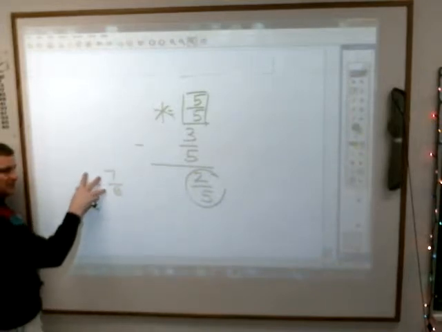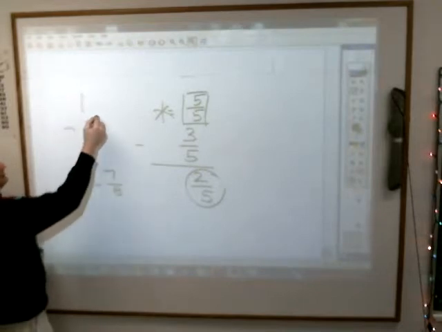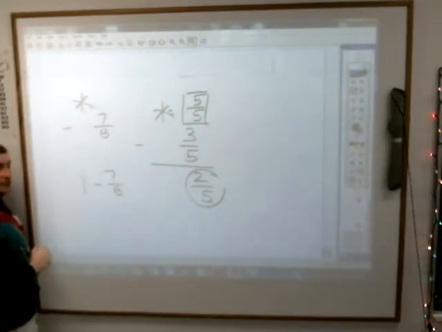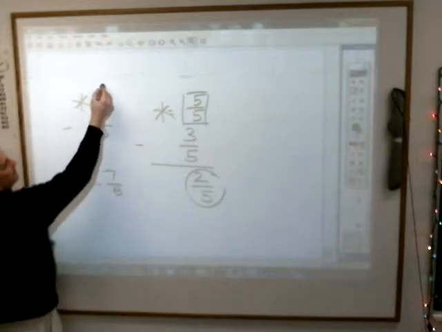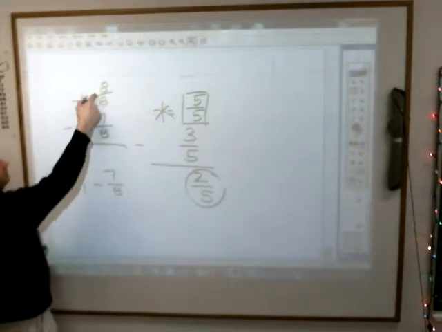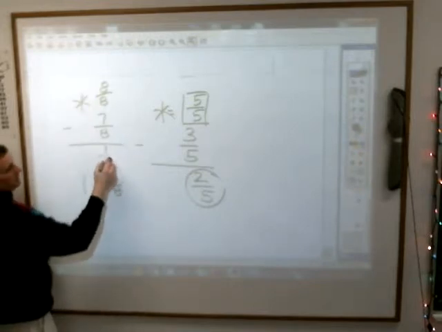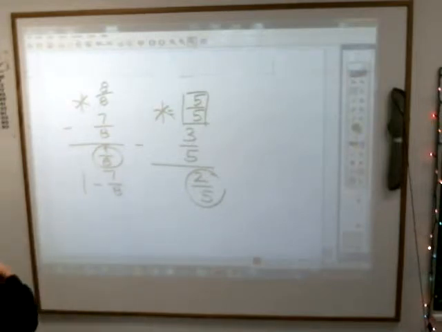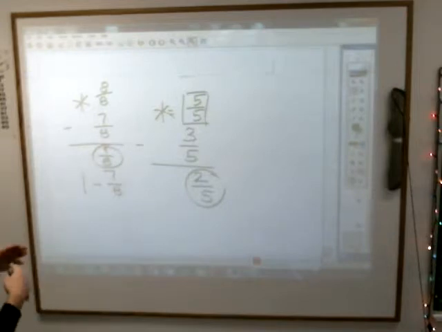You don't have to write this on your paper. You can just write it as 1 minus 7/8. What would I change 1 into so that I could do this, Maggie? 8/8. Right, I would just make this 8/8, and then if I take 7/8 away from 8/8, I'm left with 1/8. Please don't subtract the bottom numbers, because you don't do that with fractions. If you have 8 pieces and you take 7 pieces away, you still have 8 pieces in the whole. You don't change that.